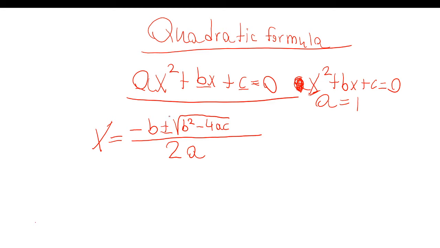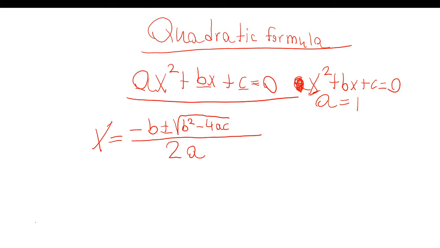Now this plus or minus piece over here: in a quadratic equation, we have two solutions, right? Let's say we plugged in our values. To solve this expression, first we do negative b plus this, and then we do negative b minus this. That's what we're doing here, right? In the numerator, we're doing negative b minus and negative b plus. So we express it as plus or minus.